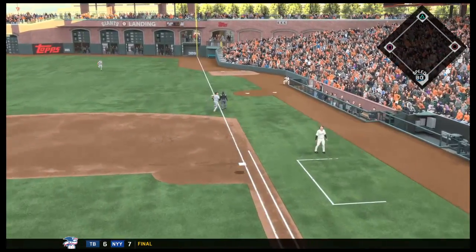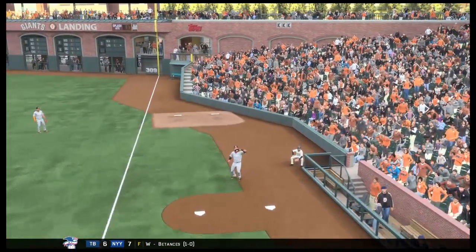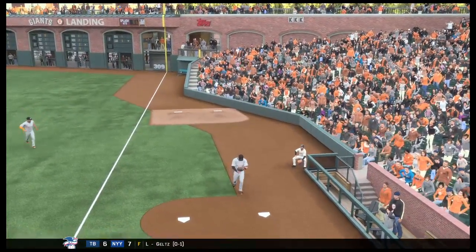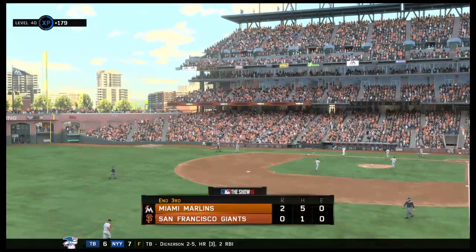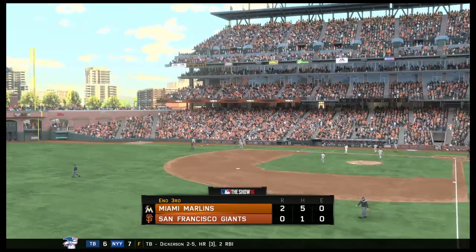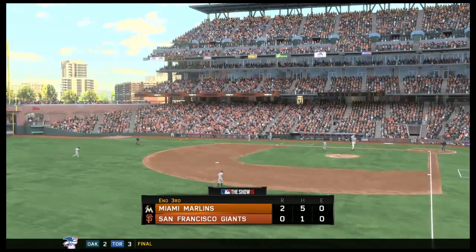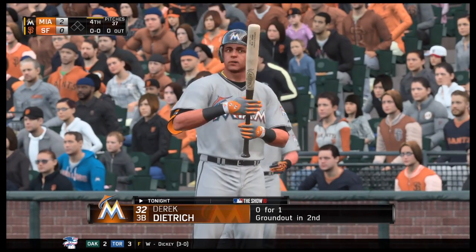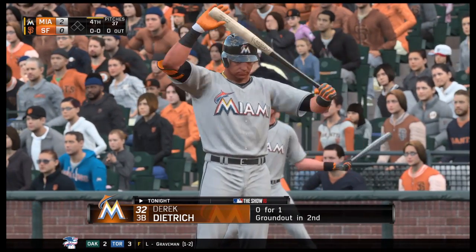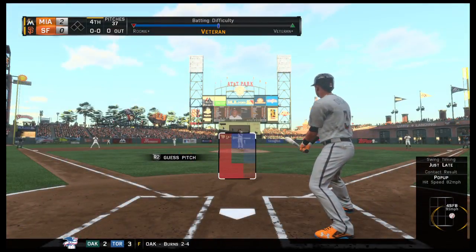Now a swing and a ball popped high in the air over toward foul ground. Bohr is there, and the side is retired. Giants down in order. They trail it here 2-0. Derek Dietrich is ready here as we begin the top of the fourth. They jumped out to that early lead, so now it's all about just adding on.